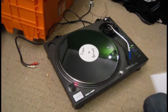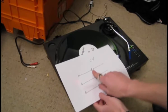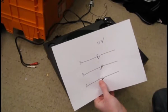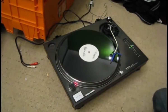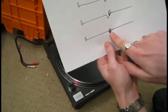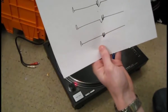So having that set correctly means we haven't got too little anti-skating — which means it's not going to be sitting on the inner wall of the groove — and we haven't got too much — which means it's not going to be sitting on the outer wall. Set correctly so that the needle stays where I put it means it's sitting right in the centre of the groove when I play a vinyl. That's going to be the best sound quality and also it's less likely to jump.